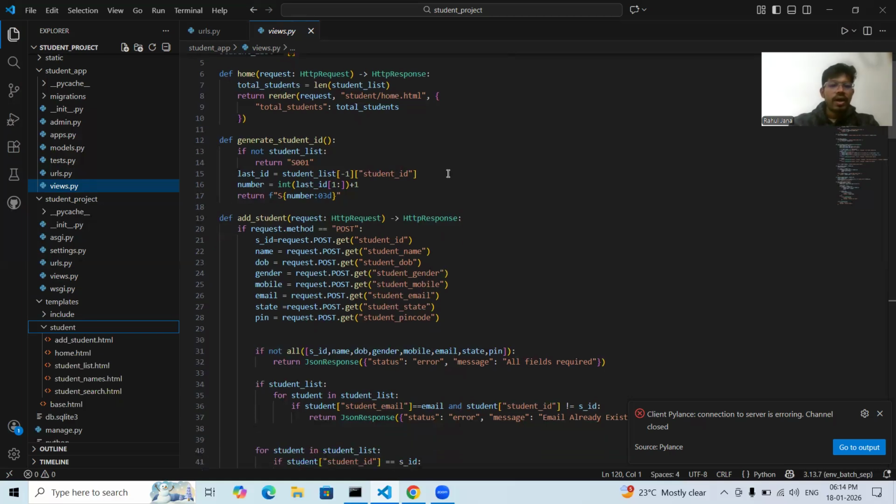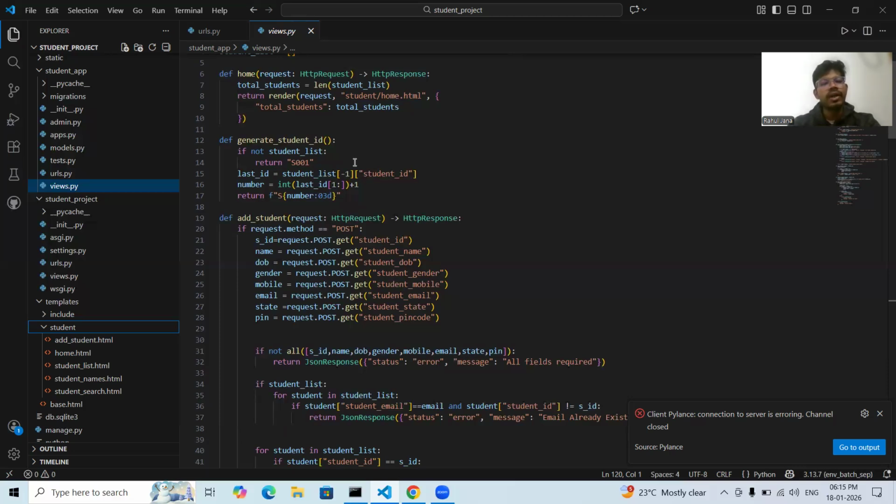Okay, now I am coming to the next portion, that is generate_student_id. It is actually a very important thing, one function for generating the student ID automatically, which I already explained in the Chrome browser. Now I am explaining the function generate_student_id.